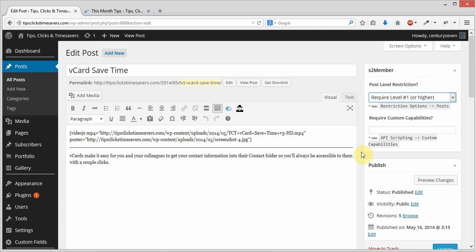Content isn't going to have to be updated from month to month. It's just going to have to be created and then given a specific level, or it could be named, for instance, month 1. As I said, it doesn't have to be named level. That's going to give you the functionality where people can get their current month's tips and all the tips prior to that, but not be able to access the tips for people that have already been subscribing for longer. That's where we built that functionality using the S2 membership framework.